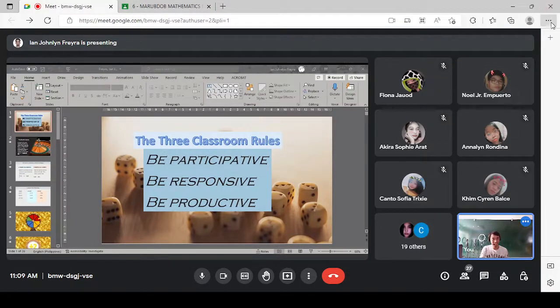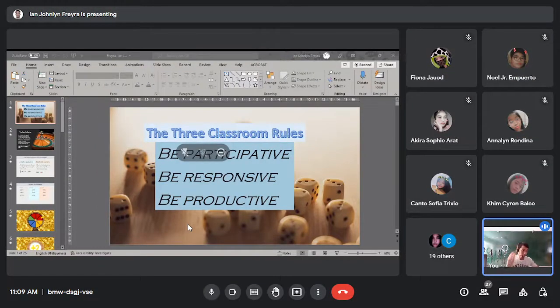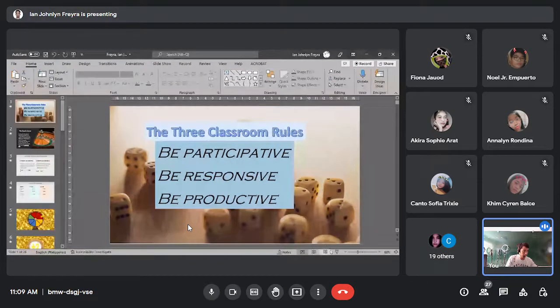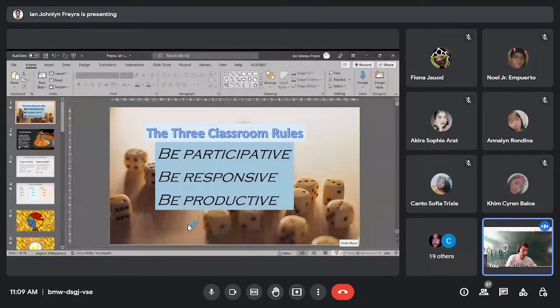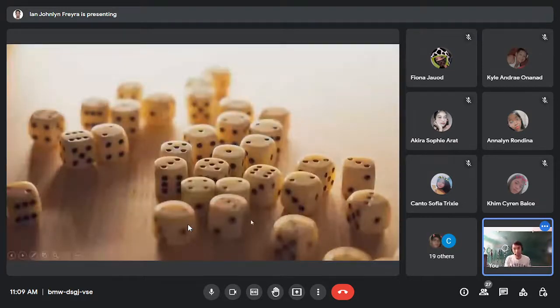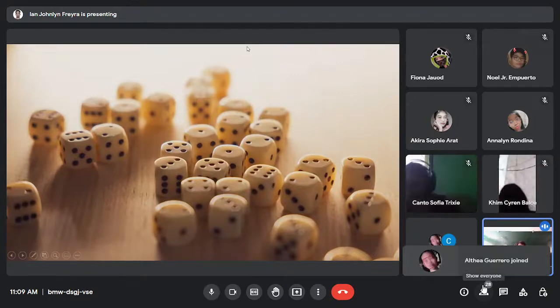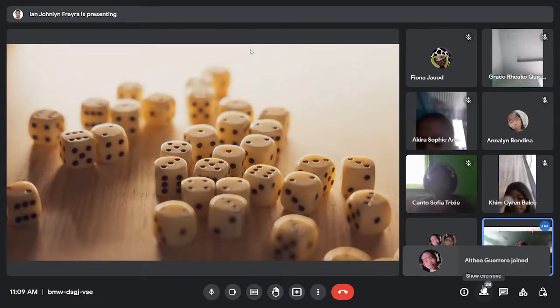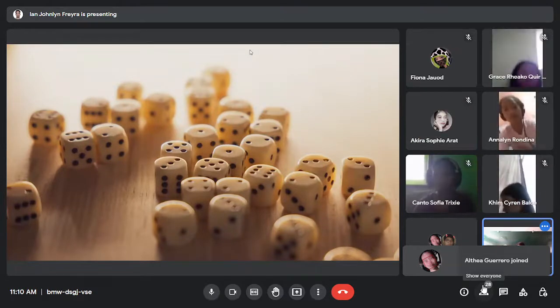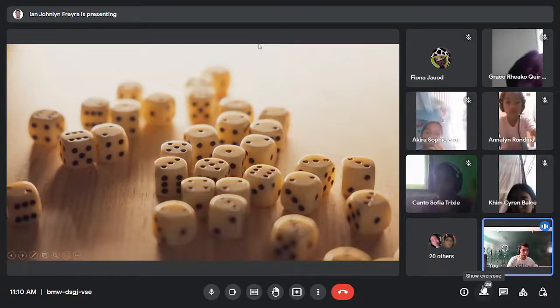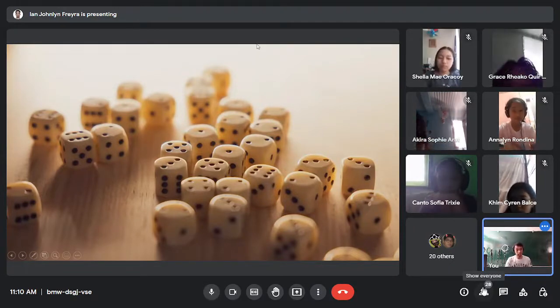Wait lang. Full screen lang natin. Okay. So, this will be the last topic for fourth quarter. It seems like all the familiar faces are here now. We can now start. Please open your camera, yung mga kayang mag-open ng camera, yung kaya ng device nila. Ayun, si Sophia. Kim, thank you. Para may kausap naman ako. O, Kira, kaya naman ah. Ayun si Annalyn. Thank you.